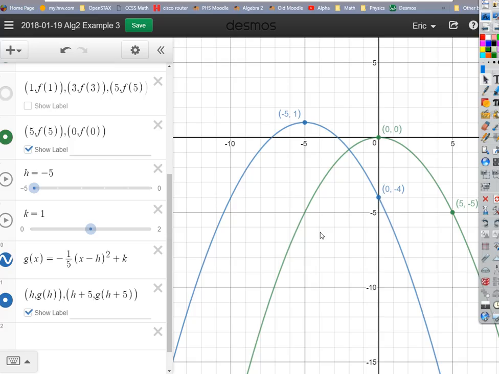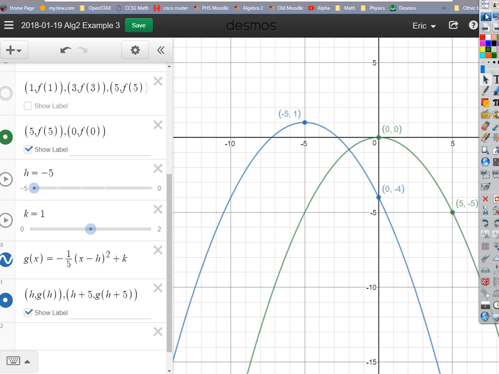We dilated it, and then we kept the same shape, but we translated it. Notice that this point right here, this second point, has the same relationship that it had before we translated it. This one was over 5 and down 5. So from the vertex, that's what we do. We go over 5 and down 5 to end up at that point. Okay, make sense? All right, so no big deal.